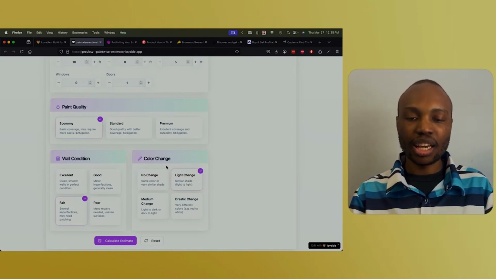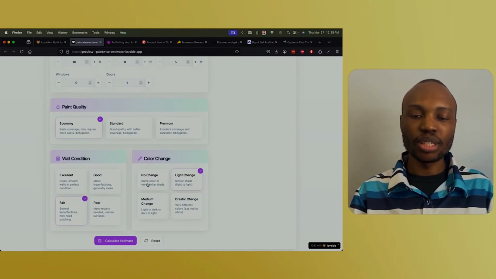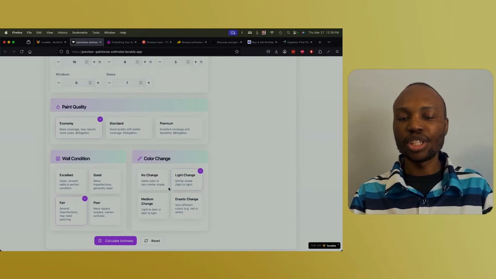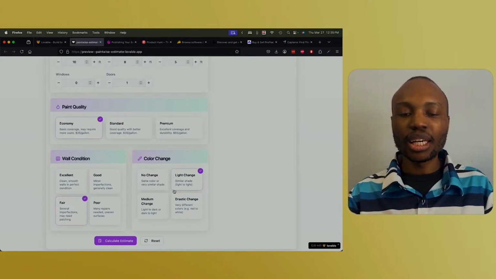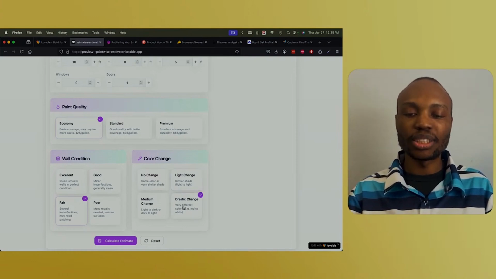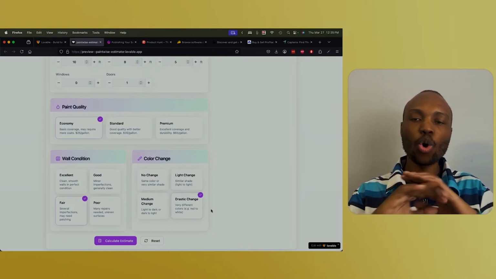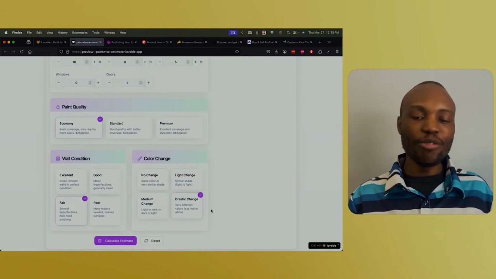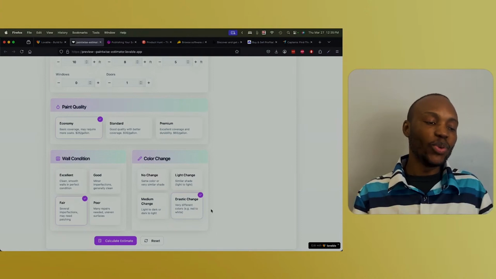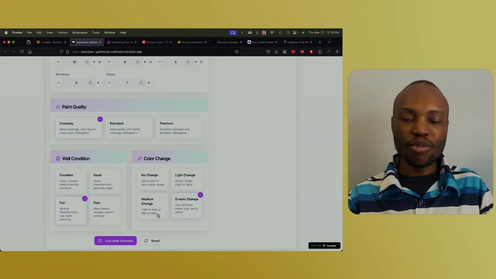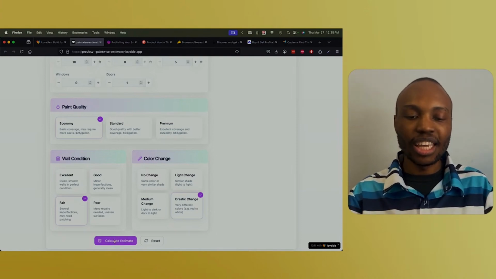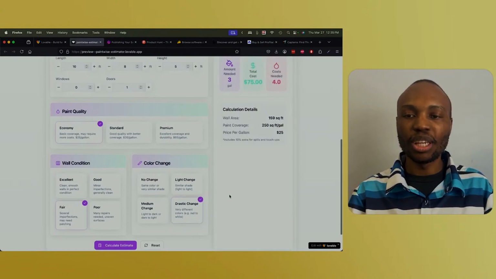And let's say the color changes. I don't want the same color or a very similar shade. Let's make it a drastic change, a complete revamp. All right, we're going to revamp the whole thing, change the colors, and I'm going to click on estimate here.